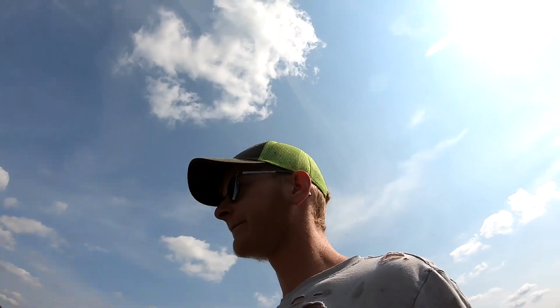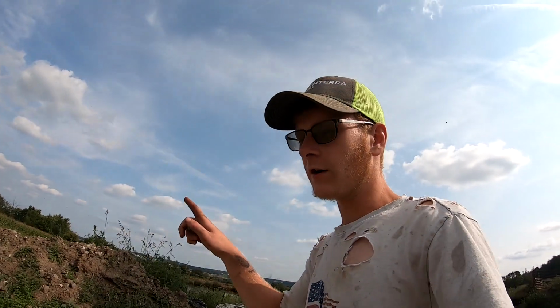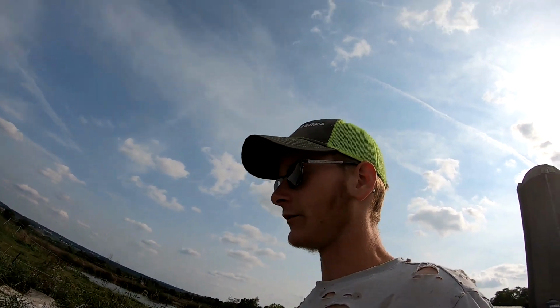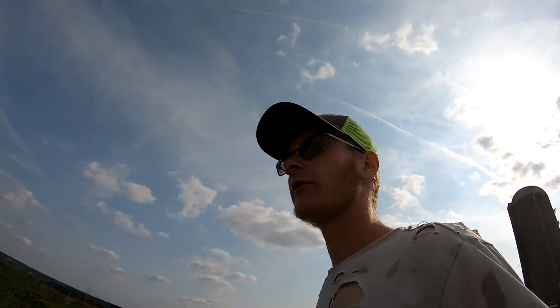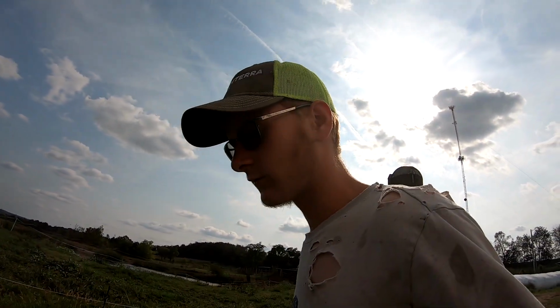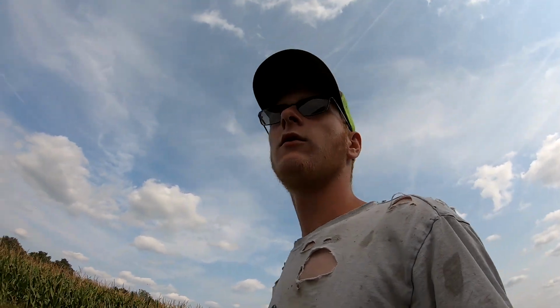So we got stuck. So we got about a load left in the pit, but it's a little before 4 right now. I just brought in the first load. The field we're chopping is up by the home farm, so we're bringing it this way. But every year we have to bring some from either on the mountain or down towards home because there's not a lot of land with this farm compared to the amount of cattle that we got at this farm. So we're starting off the bag here, and then Justin's running the other wagon, so the chopper's going to be waiting about a third of the time because we don't have enough people to run the third wagon right now. So we'll get her though.